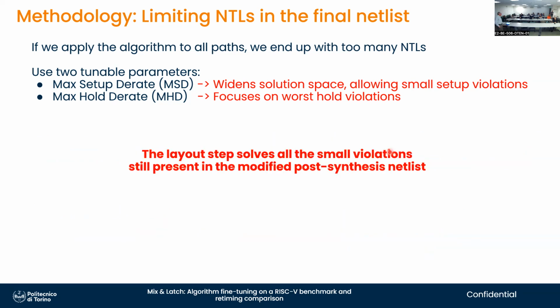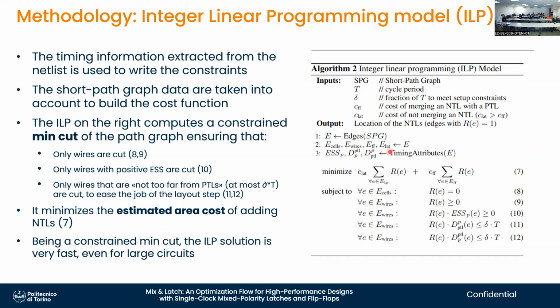Yeah, quick question. Do you apply this to all the pipeline stages? Because usually designs tend to be unbalanced, and by cutting only 10 edges, you will get most of the benefit in the most critical region. Yeah, that is the first step I mentioned. We only apply this to the critical flip-flops. Non-critical flip-flops, we let them be. So layout solves the small violations that are left. So this is the optimization algorithm.